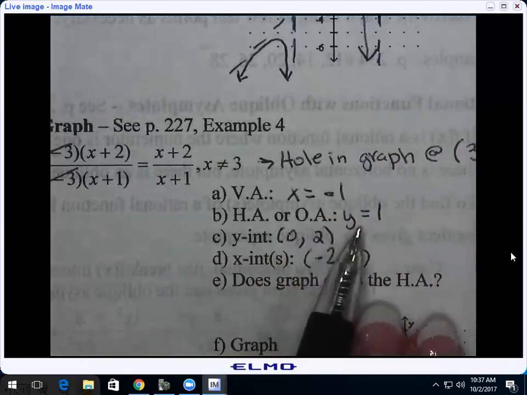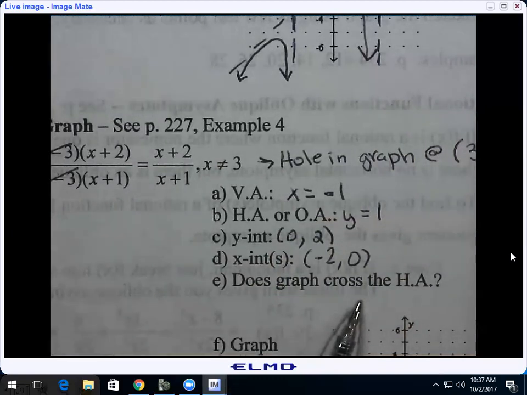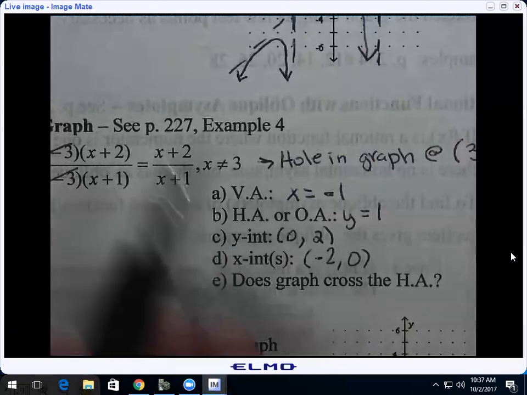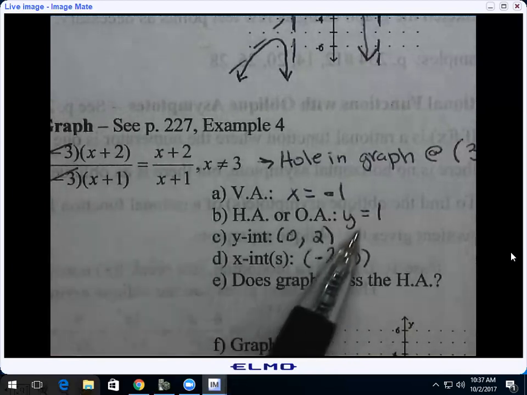When we have a horizontal asymptote, then the E part applies, and we have to say, does the graph cross the horizontal asymptote? How do we answer that question? In last night's homework, most of the graphs didn't cross the horizontal asymptote, but then I bet you had 1 or 2 where it did. How do we find out if the graph crosses the horizontal asymptote? Set the function, and in this case, the simplified function, equal to this constant in the horizontal asymptote and just see if there's a solution.